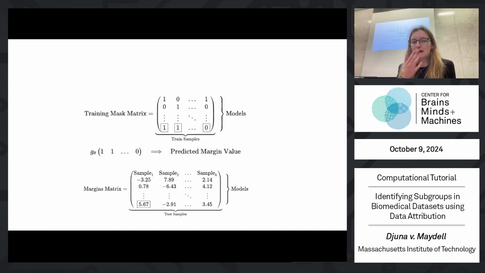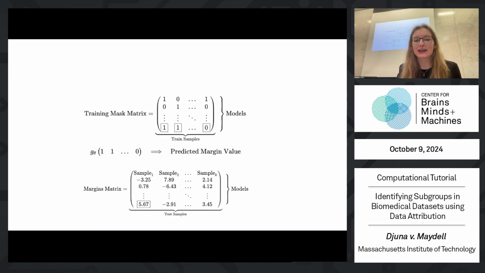And then what is a data model? Essentially, this data model is some mapping, some function that takes as input, for any given individual in the column, whether or not that individual was present in the training set of that particular model, and then tries to predict the confidence on a given held out sample.